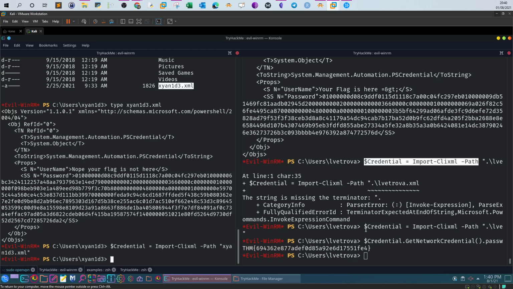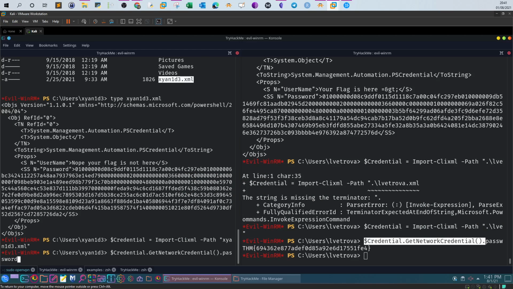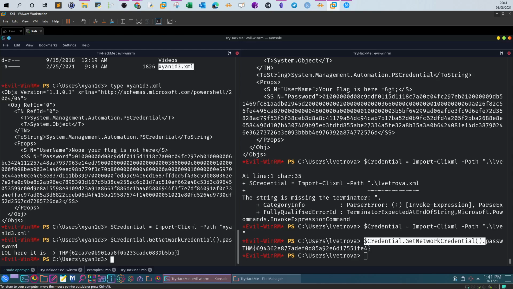Okay, now next one. Password. And this is the flag.